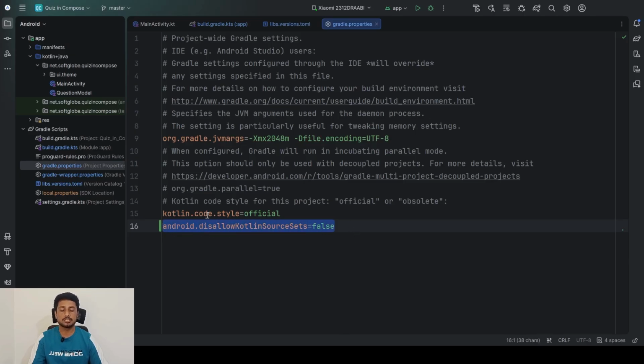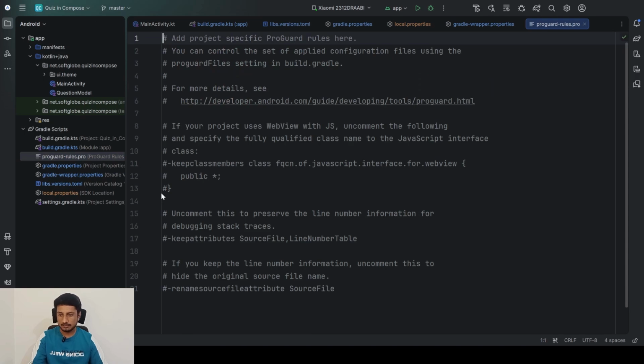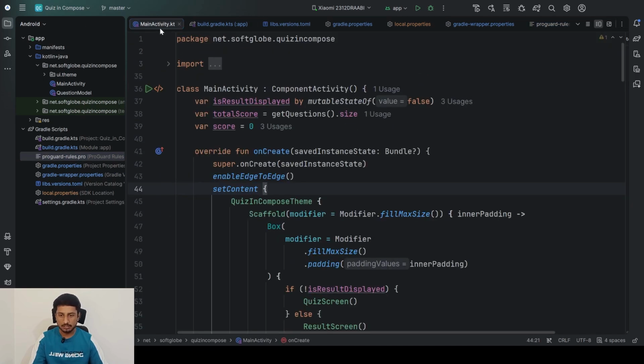Because it comes with built-in Kotlin support, but we don't want to use that because not all of the dependencies and libraries are migrated to built-in Kotlin, and for Room we need to disallow this. That's why I need to add this line currently. When the new upgrade is available, then we might not need this one. Okay, so that's it. No other changes. Yeah, that's the only thing we need to do. Now let me close all the tabs here. Yes, and now we are good to go.